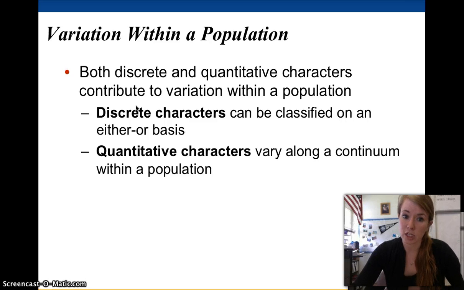Sometimes we might need to measure the variation within a population, and we can measure this in a couple of different ways. We can measure it at the whole gene level, so what different kinds of genes are present, or we can measure it at the DNA level, so how many nucleotides are the same between individuals or between populations. And we can measure this in one way called the average heterozygosity. This is, picking one gene, one locus, what percentage of individuals of that population are heterozygous at that locus. That gives you a general idea of what the variability is, because heterozygotes have both dominant and recessive alleles.